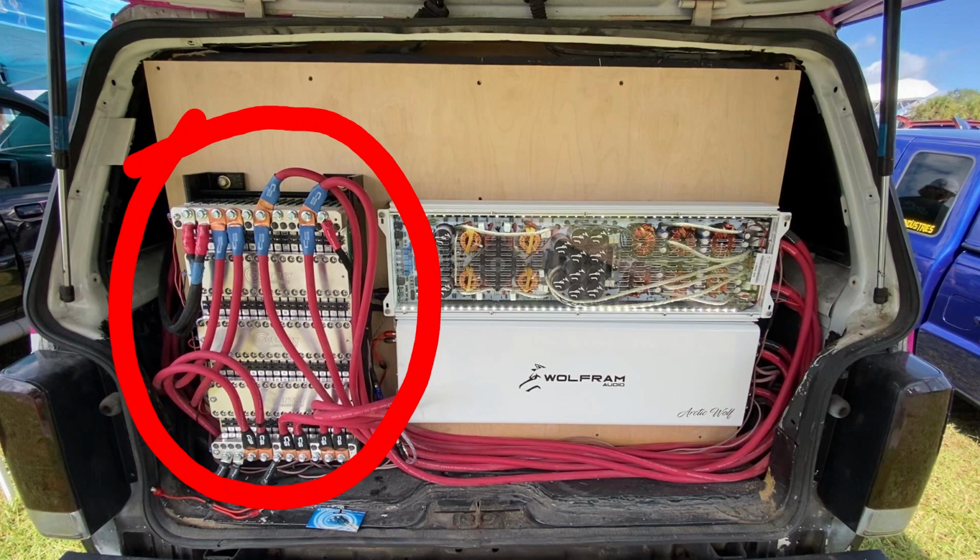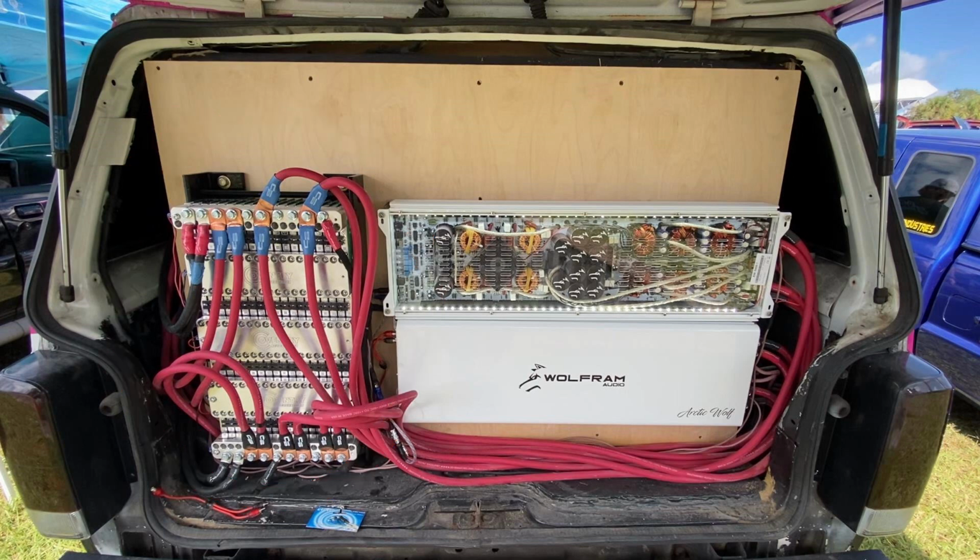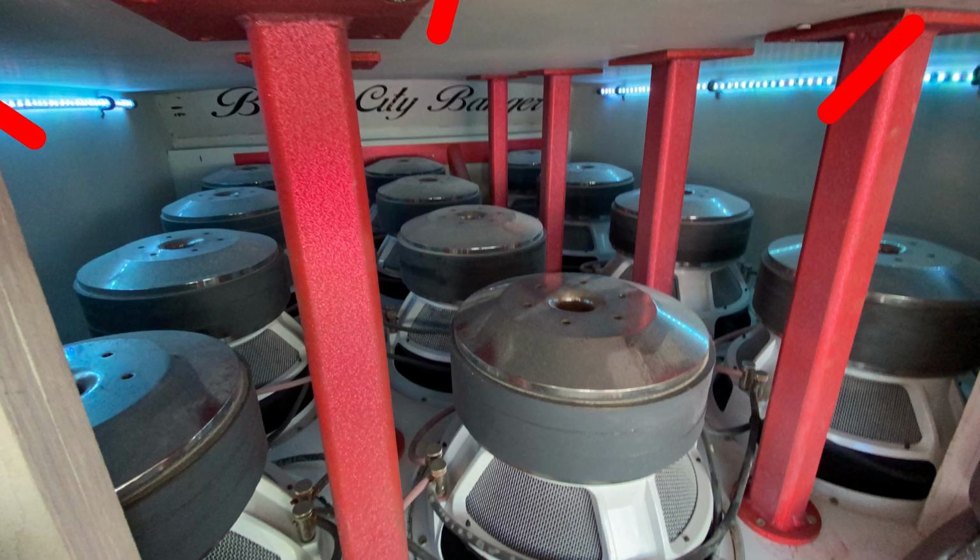I didn't find out all the electrical, but under the hood looked like he had one output alternator and 90 amp hour plus of lithium. And if you could tell, the top corner of the box really optimized the amount of space to fit 12 of these subs in here, and having all of them inverted, that way you can have best cooling possible and just to see the beauty of these motors.